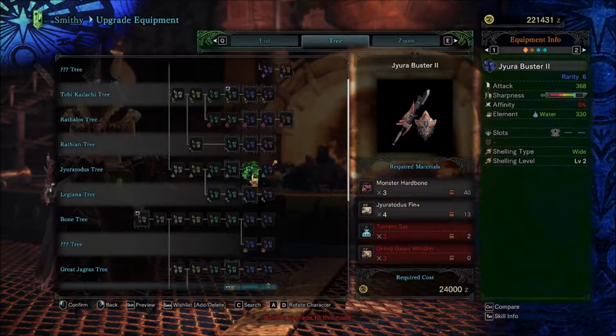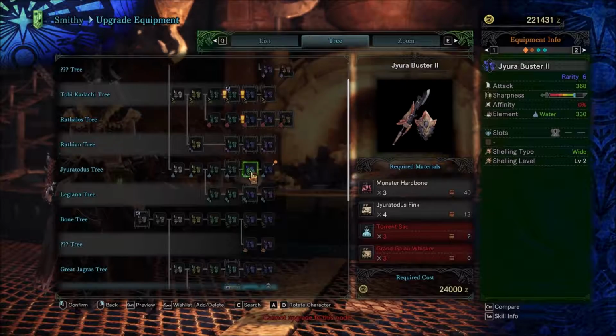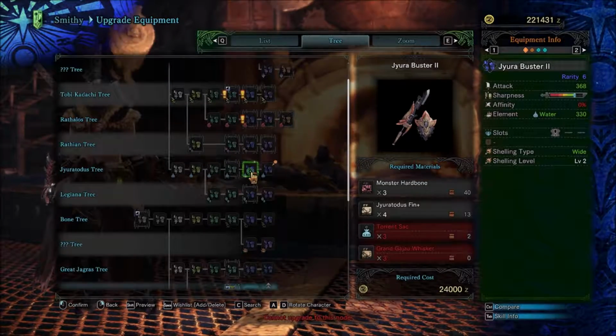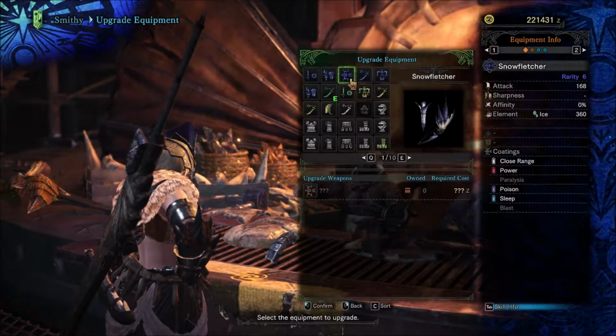And then up here I have a Giura Buster 2, which of course required me to fight the higher rank Giurtorodos, or whatever they're called. I think it has a blue sharpness. It has a wide shelling type, which I don't know what that does because I haven't actually used this weapon yet. But it's water type, so I have it.